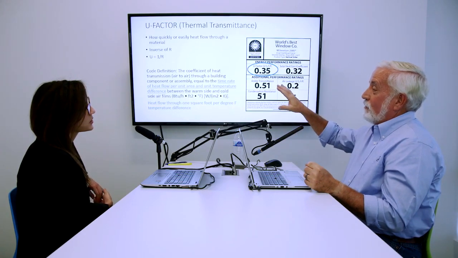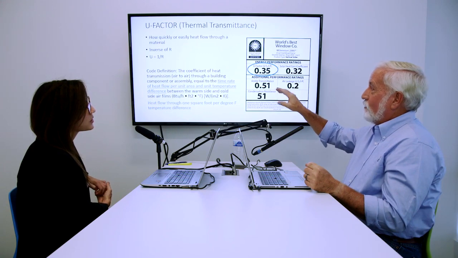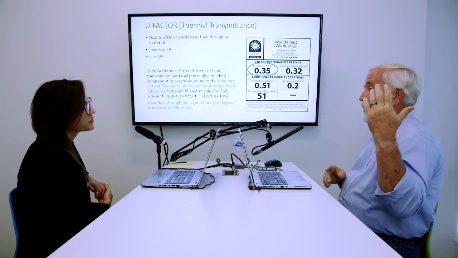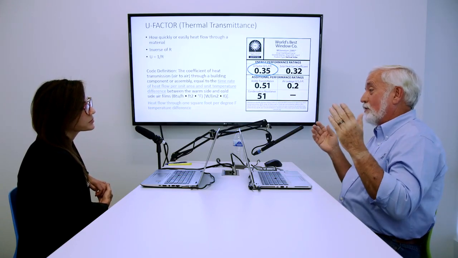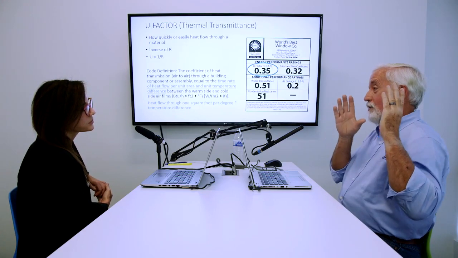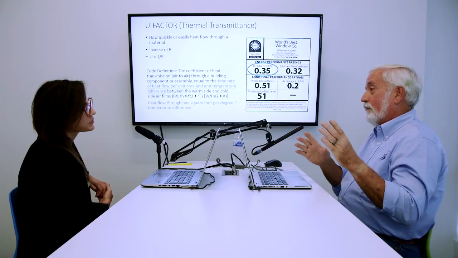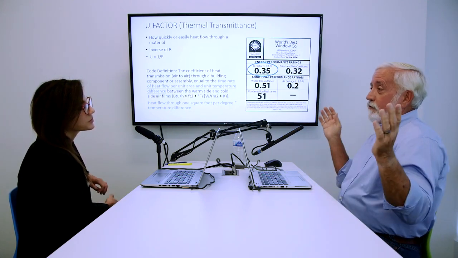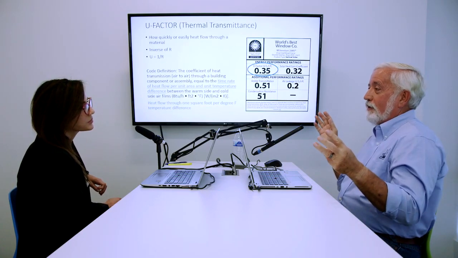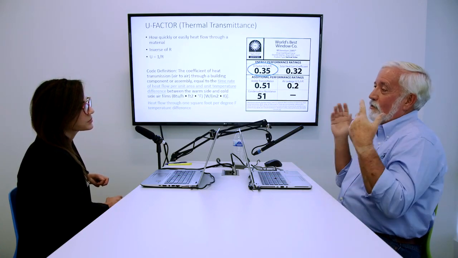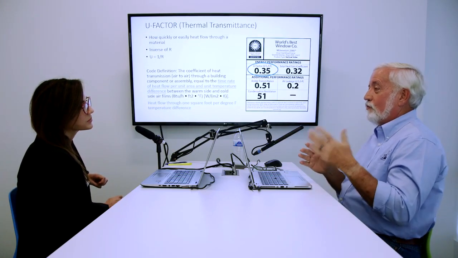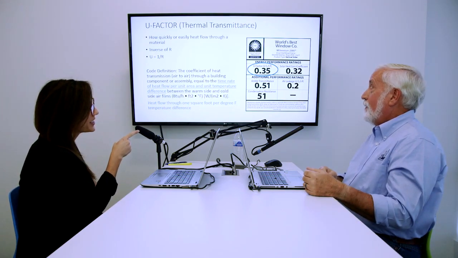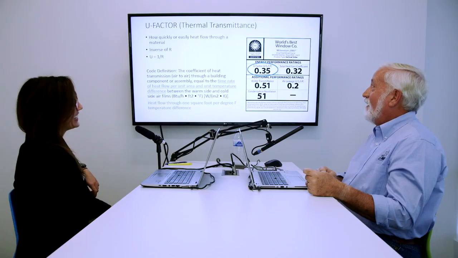Where U is really valuable is if we know the U of a wall or a window or anything, and we know the temperature between inside and outside, we know exactly how much heat is going to go through every square foot of that wall or window or whatever. And so for our load calculation, all we do is say, I have 300 square foot of window, here's my U factor, here is my temperature difference, and I can tell you exactly how many BTUs will go through there at that temperature difference. Is that a good rated window? That's a good window.